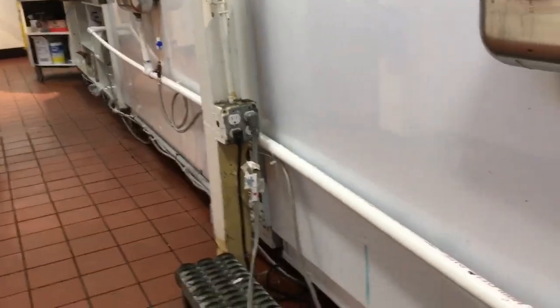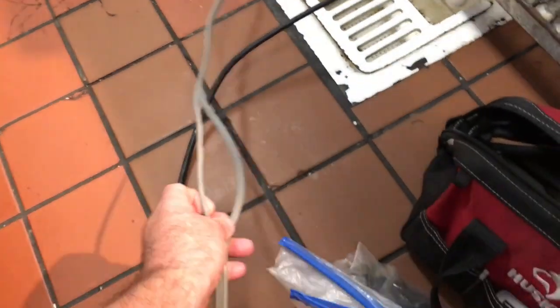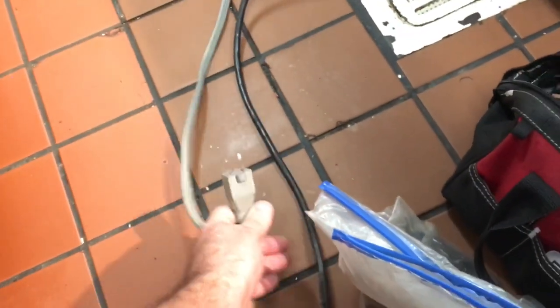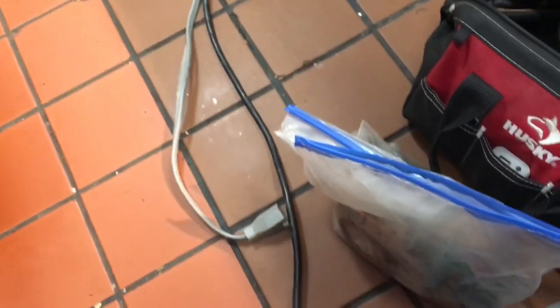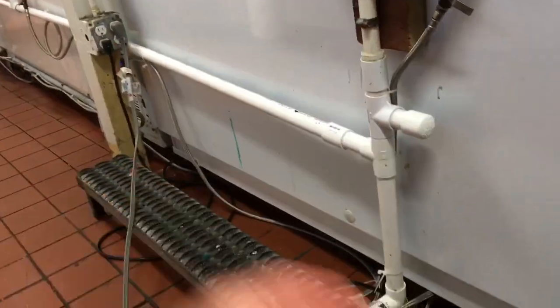I do this kind of thing - I use this cord right here. It's stripped here so I can put an amp probe on it to check the voltage and amperage before I start up the unit. I just plug it in here. It also allows you to unplug the unit right here instead of going back and forth.